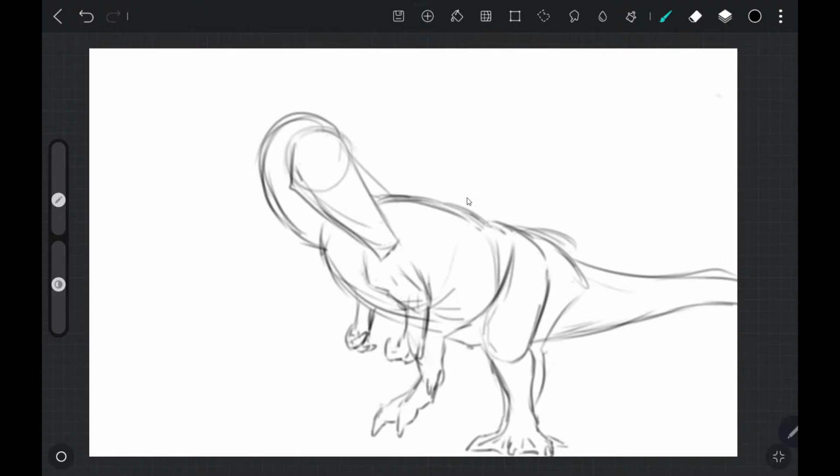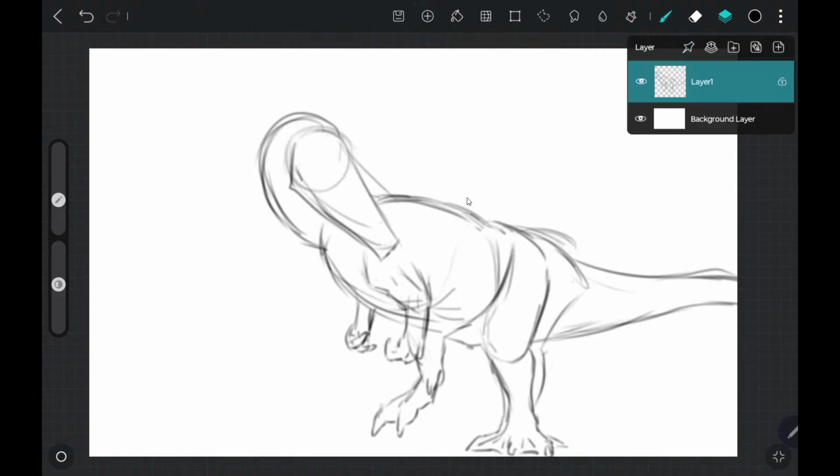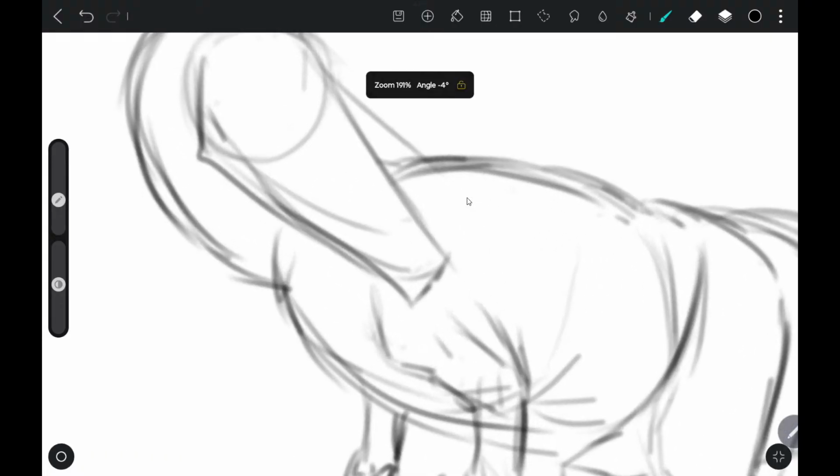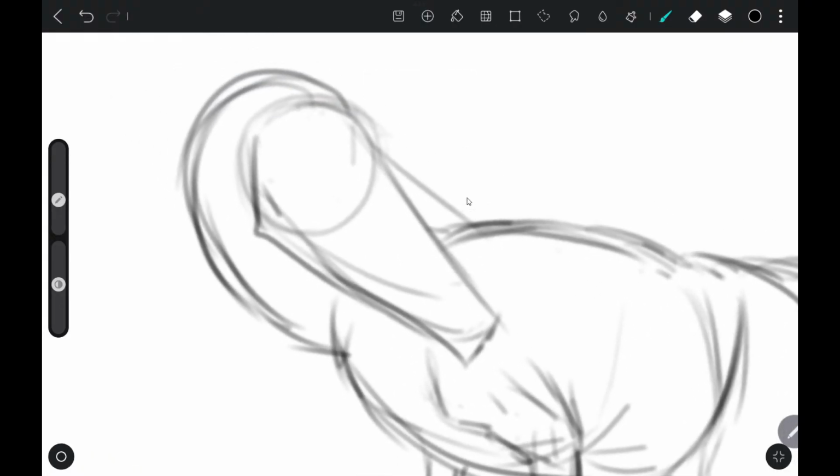Alright, here we go. And yeah, let's go to the next layer. So now I can go to the next layer. Well, actually no. I want to refine the face a little bit more. If we look at how a Spinosaurus looks, it's going to be pretty similar.